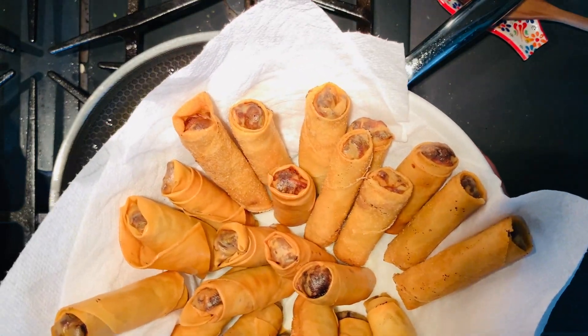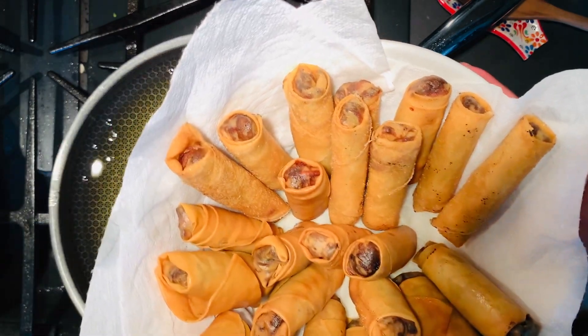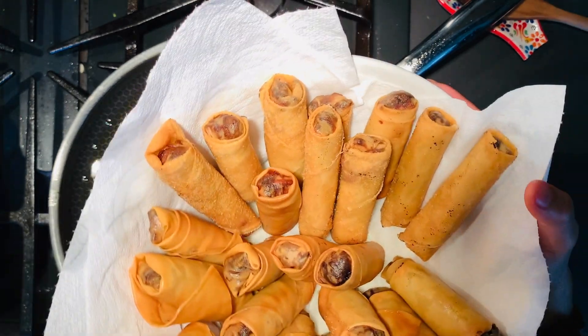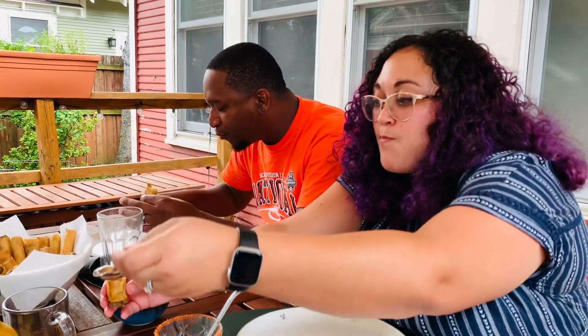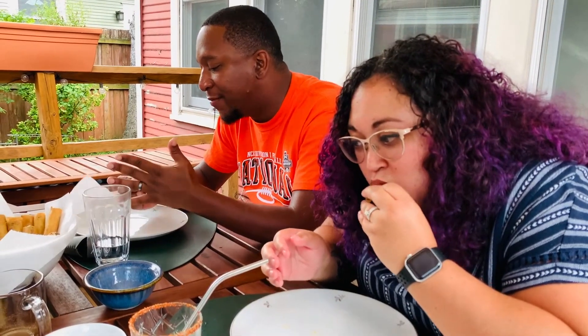It's all fried up. The top half of the bowl is way number one and the bottom half is way number two — they look totally different. Let's check out how the mouth feel is when we bite in. This is Maxi, she helps with everything including these awesome pictures in this video. So, what is it like? Very crunchy. The potato is good. It's very tasty. Way number one — the way we wrapped it, which is a little more challenging — I feel like the crunch is better. It's wrapped thinner and longer than way number two, but the crunch is about the same.